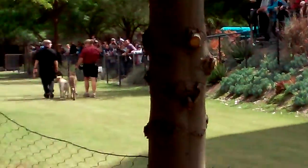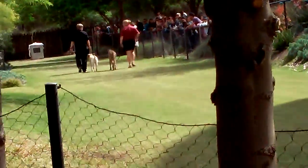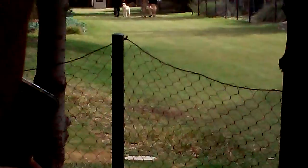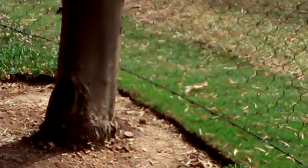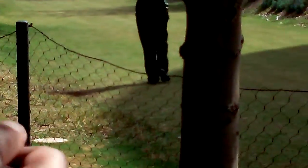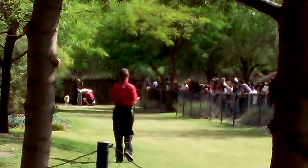The other reason why this track is so unique is that we actually have special permission from USDA that allows us to run our cheetahs off leash, because our trainers can certainly not keep up. Now, if you look at the track, you'll notice there are 2 fences between you and the track. At this time, we do ask if you, your belongings, or most importantly, your children are hanging over that first fence, make sure everything comes back to your side. If you do have little ones up on the fence, make sure their legs come back to your side and they can either look over their shoulders or they can stand directly in front of you for the run. And we really appreciate your help with following that special rule from USDA.